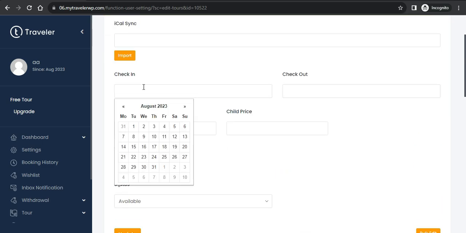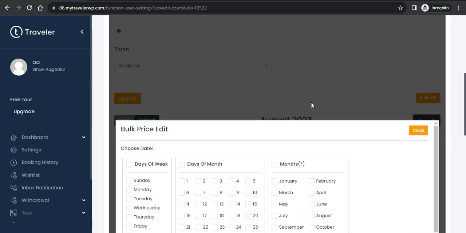And the last thing we need to do is to set up the availability of the tool. Click it to finish the setup.